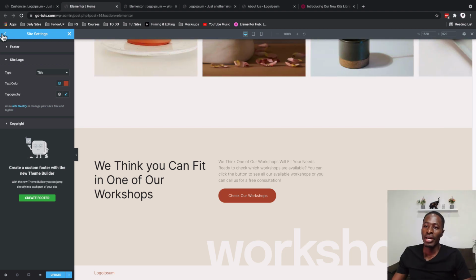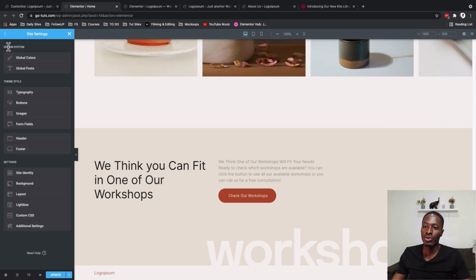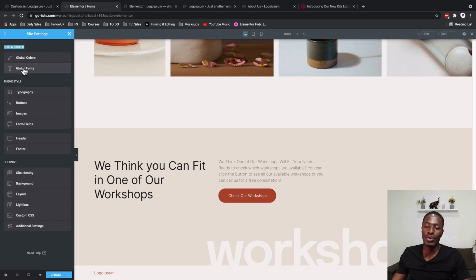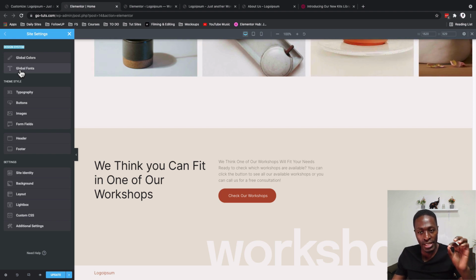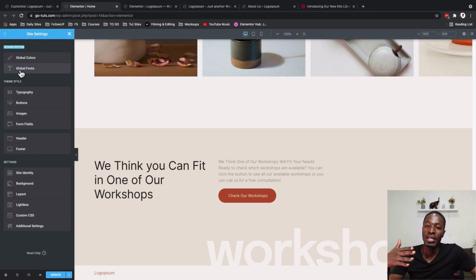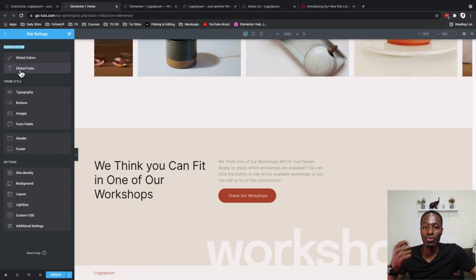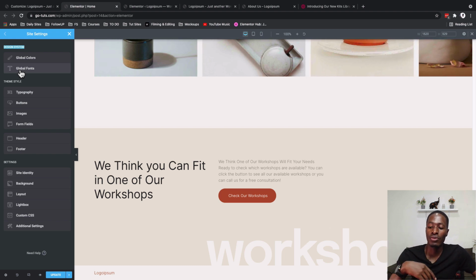All right, when you come back here to your site settings, you have this option called the design system. Under the design system, you can make changes to your global colors and the global fonts. And once you make this change just here, it will change wherever it has been applied. That's why it's very important for you to learn about the design system, or getting started to use a design system in your web projects, because it will save you a ton of time.